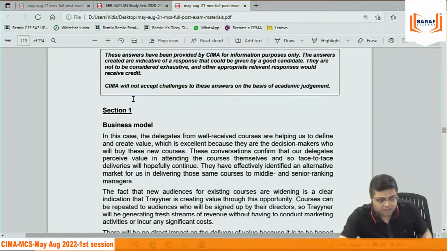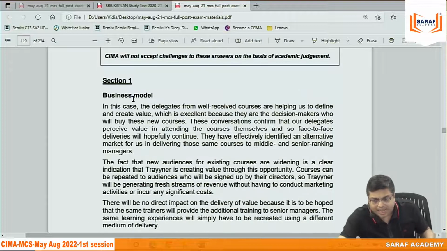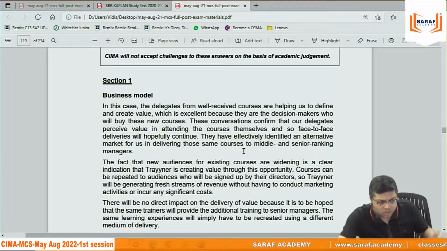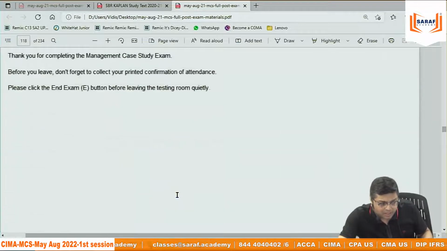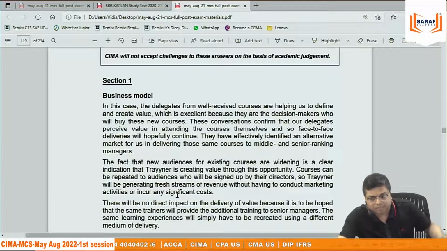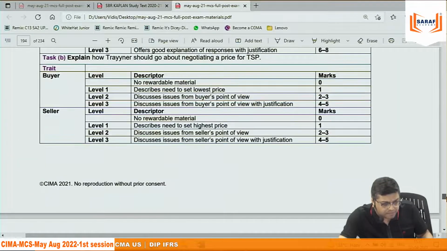The relevant points. There are some students who score between 70 to 80. Bad luck. The reason we get 70 to 80 is only because of two reasons. One reason is that either the length of the answer should be this much. Suppose 60% aap likh rahe ho chalega, but you are writing only 30%. Aapne ek paragraph jitna likha aur wo bhi do paragraph karke. You are writing very short. That is not allowed. Or you are writing something, maybe proper length, but you are writing something which they have not asked in the question at all. You are writing totally wrong thing. They will not give you any marks if you are writing any wrong things. This they have mentioned here.